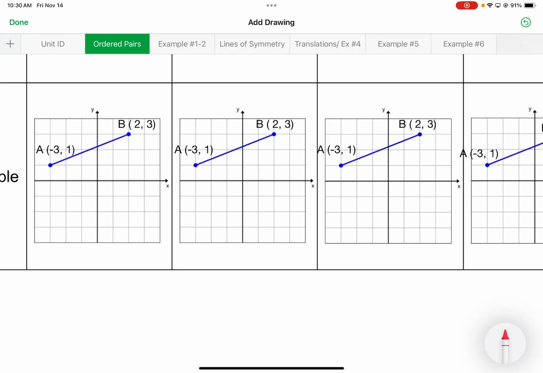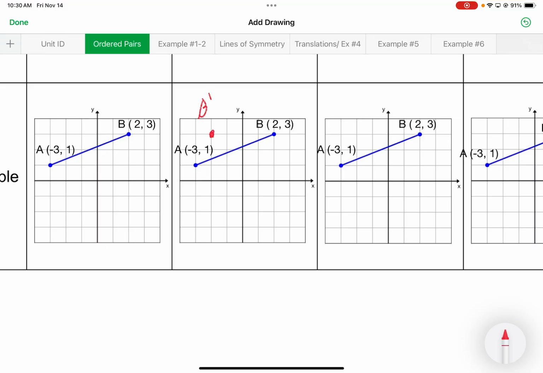What direction is it going? Up, down, left, or right? Over the y-axis, to the left, correct? How many units do I need to go to the left? Well, how many units is it from here to the y-axis? 2. So then how many more units do I need to go to the left? Also 2. So my new point's going to be right about here, right? So we would say this is where B prime would be.